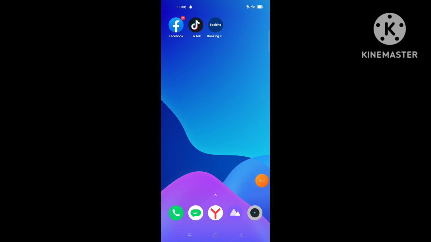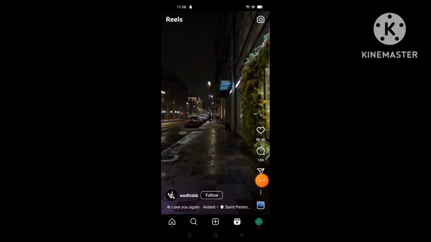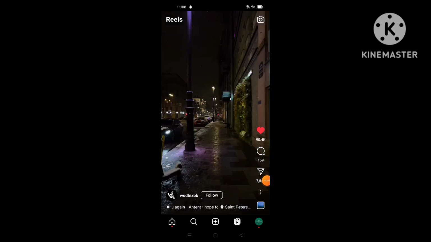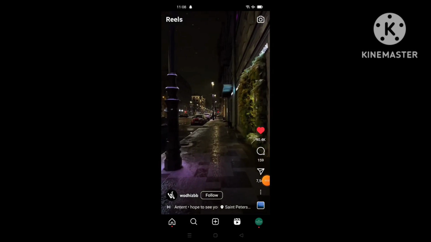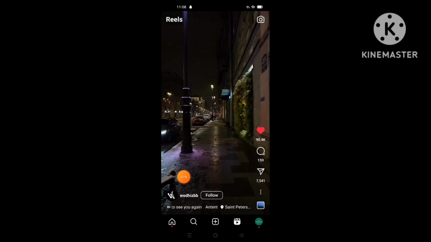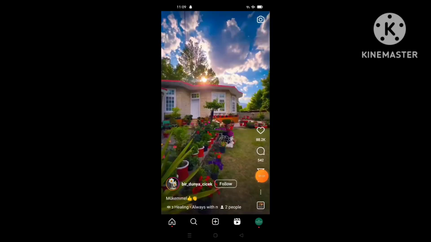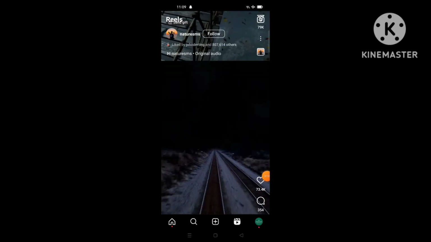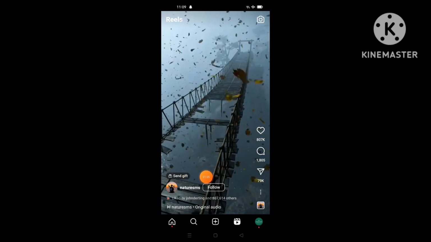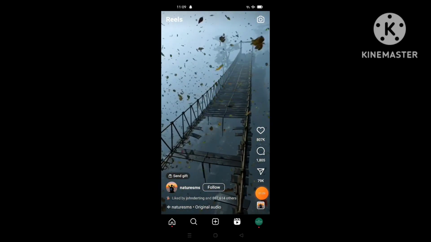is updated. I will show you how to do that. But first, we go to Instagram to explain this option. As you see here, now we are on Instagram. Now this option is showing right there on the left of your screen when you scroll for reel videos, for example, it shows there, right, along with a send gift option.